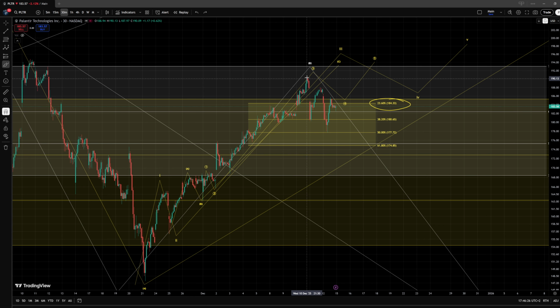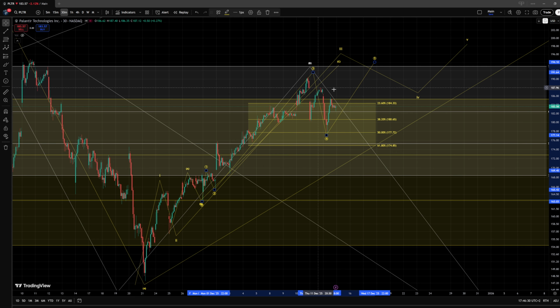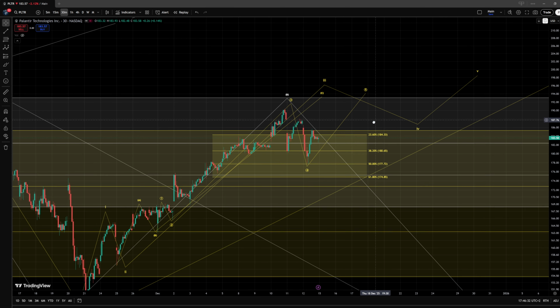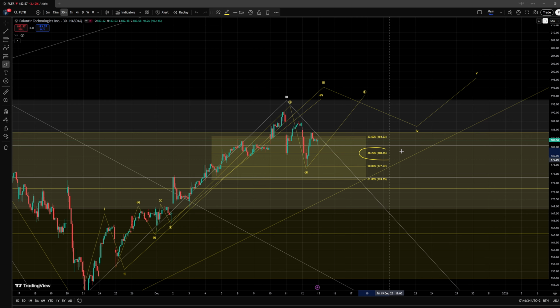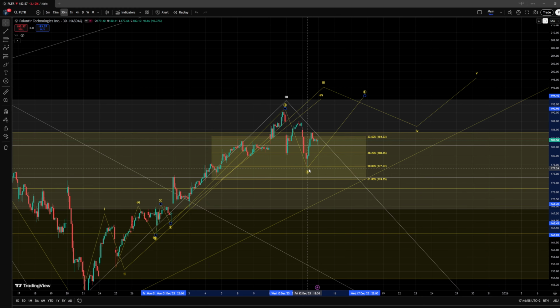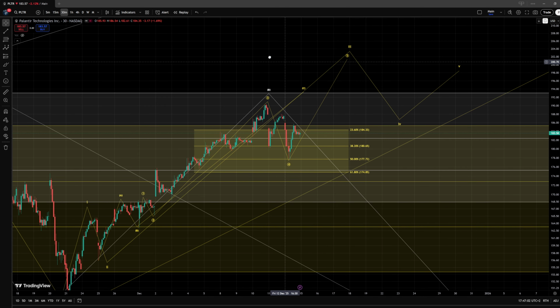And so far we have a three-wave move to the downside, which suggests that we have fulfilled all minimum expectations. And not only that, we have pushed here perfectly into the 38.2% retracement before our initial reaction to the upside, our initial reversal, before forming the third wave down into the 50% retracement, where again we had our reaction to the upside. So right now I am considering with high likelihood that a bottom within this wave 4 has already formed, and we could possibly continue looking here for a fifth wave to the upside.